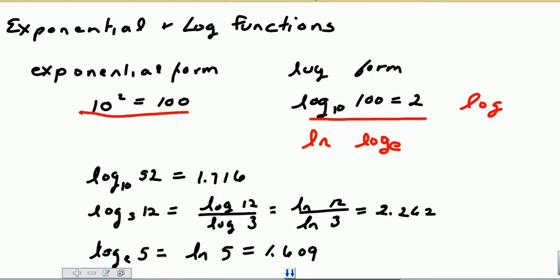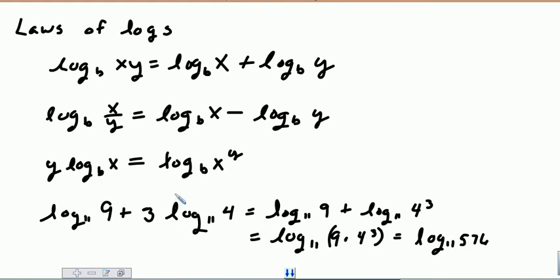Now, the other thing that you need to know about logs is you need to remember the 3 basic laws of logs. First of all, log base b of a product, x times y, can be changed to log base b of one factor plus log base b of the other factor. So log base b of xy is equal to log base b of x plus log base b of y. Now let me point out, the bases, this b and this b, have got to be the same for this to work. You couldn't have a 4 here and a 5 here. They have to both be exactly the same log.